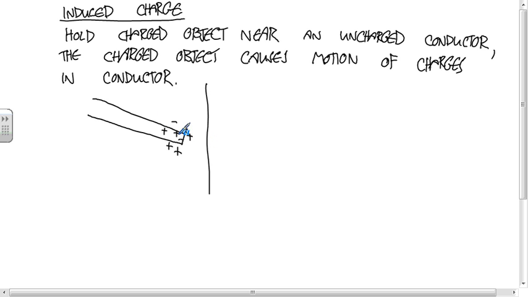But what happens here is, since this is positive, the negative charges are attracted to the outside of the wall. So they go this way. The positive charges all head this way because they're repelled by it. And so even though the wall isn't charged on its own, you end up with an attraction between these two things.